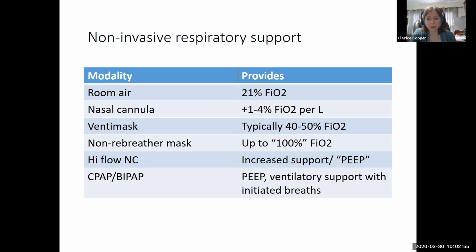CPAP and BiPAP are excellent for the care of COPD exacerbations and CHF exacerbations. They're very good in the medical population. In the COVID population, there is some concern about increased aerosolization, as well as the fact that if the patients get to this point, you should probably just be more aggressive about intubating them early. In the post-surgical patient, again, we avoid these measures oftentimes because of the higher risk for aspiration in our patients.